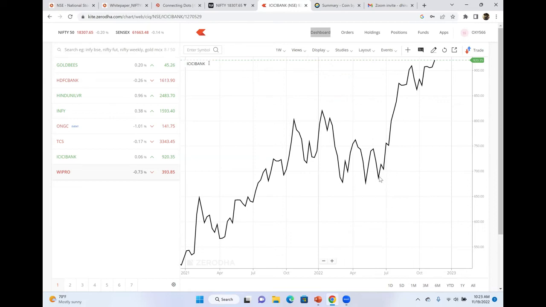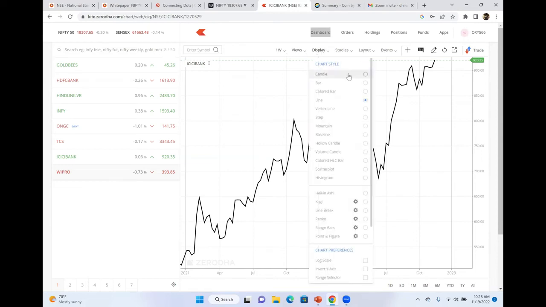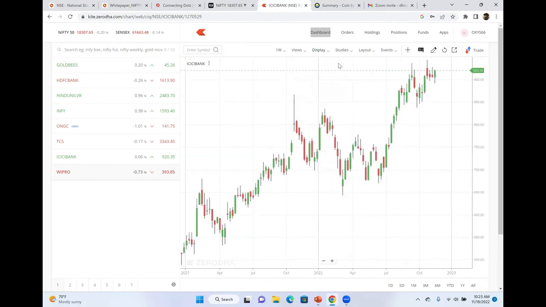Here, each of these points is the closing price of that particular period. Okay, that's all you're getting. So you can look at that depending on what strategy we will discuss. We may use one or the other, but most of the time you use the normal candlestick chart. All this is telling you is the price information, right? Open, high, low, close. It is not telling you anything else.